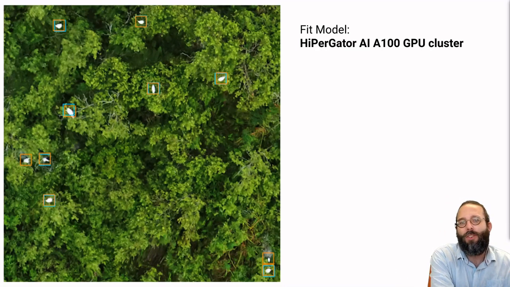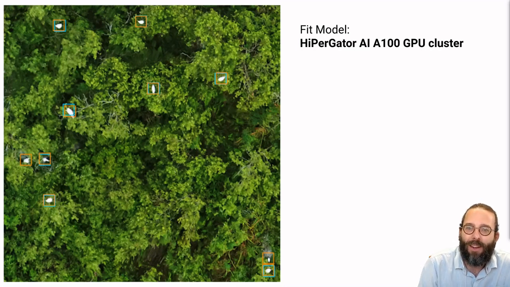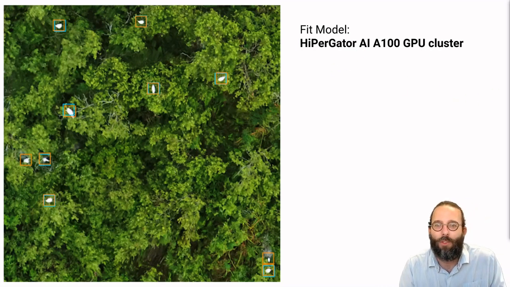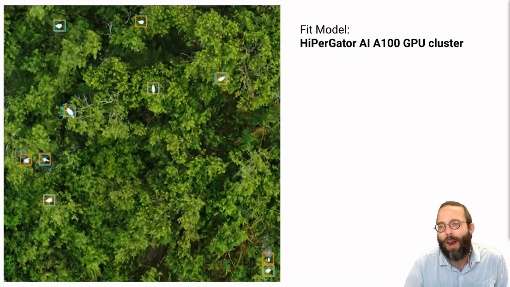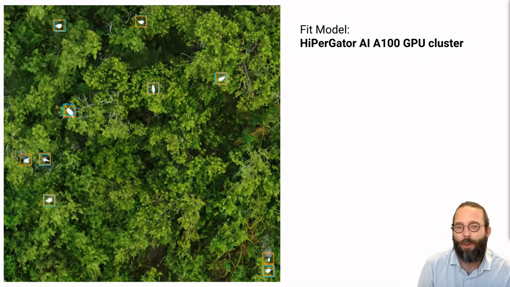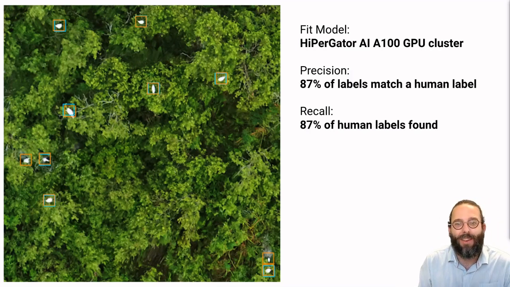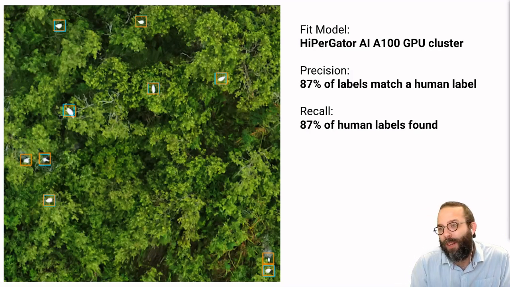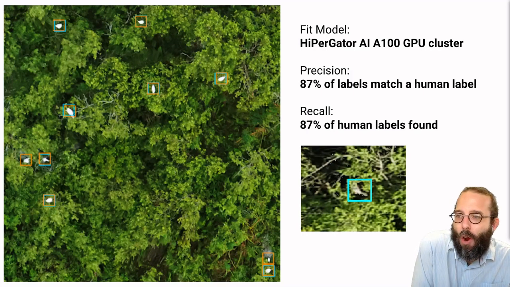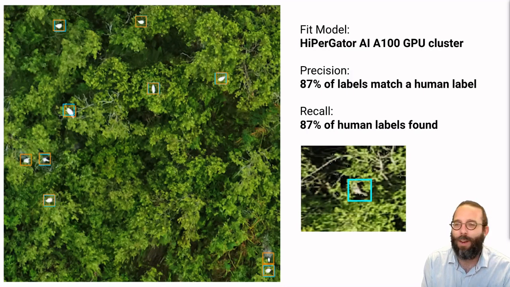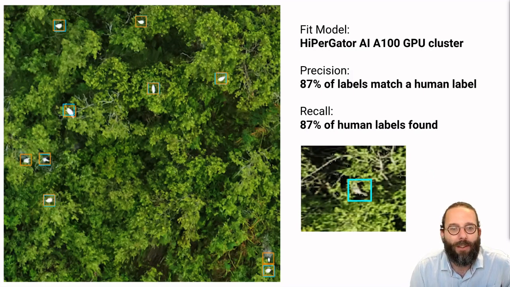So we take these labeled images and we train this model on that labeled data. We're training on an NVIDIA A100 GPU cluster here at the University of Florida, where we name everything after Gators, including the high-performance machine. We can train this whole model in three to four hours on a single GPU, faster if we needed to scale to multiple GPUs for some reason. And overall, the model performs really well when it comes to counting birds. We've got 87% precision and 87% recall. And these numbers are really good in and of themselves. But when we go in and we look at instances where the model is confused, it's hard to blame the model because it's these very difficult things where we've got a highly pixelated bird underneath a branch. And these things are difficult for humans to label, let alone for the computer to identify.